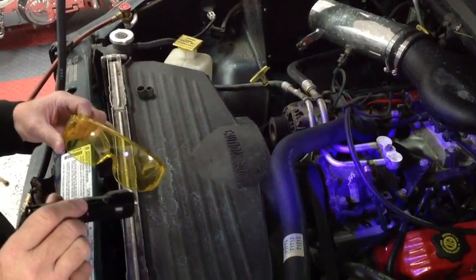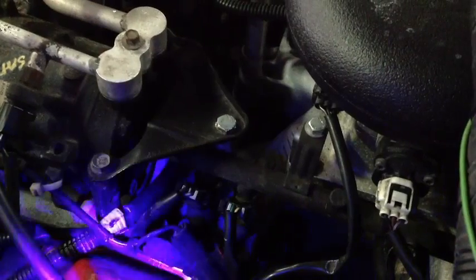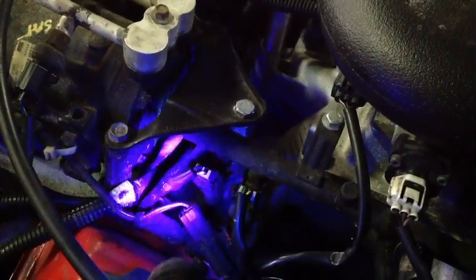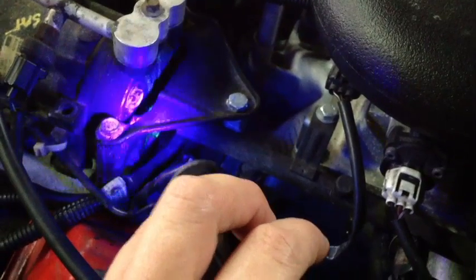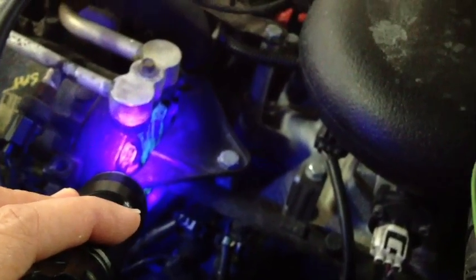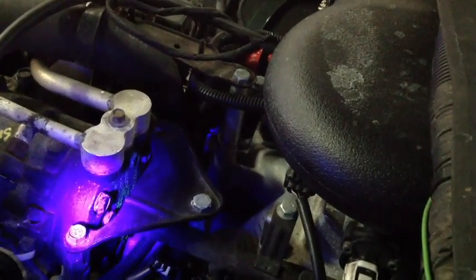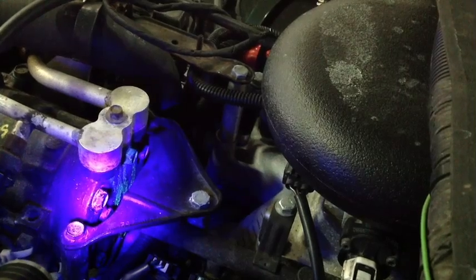Because the smoke has a special dye in it, it'll show up in a bright lime green color. We're looking at the back of the compressor for any leaks that could be coming out of the main compressor connection. And you can see the bright yellow there, so we definitely see that our fitting at the compressor has been leaking. You can see where the oil with the dye in it has been coming down from the refrigerant dye. And also sometimes you can see a little whiff of dye in the smoke.